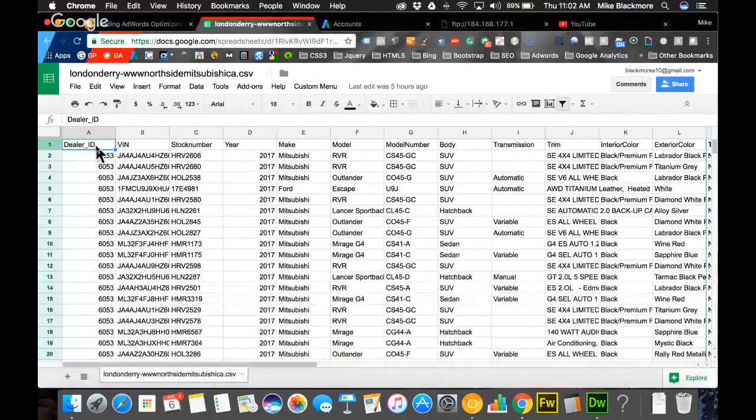As you can see here, everything is nicely laid out in the columns, and you're gonna need these once we move over to Optimizer. So this is step one, to get the actual data exported from your website. Now, you could be in real estate, you could be automotive, you could just have a multi-product site. It works either way. Once you have step one completed, we're gonna move on to step two.